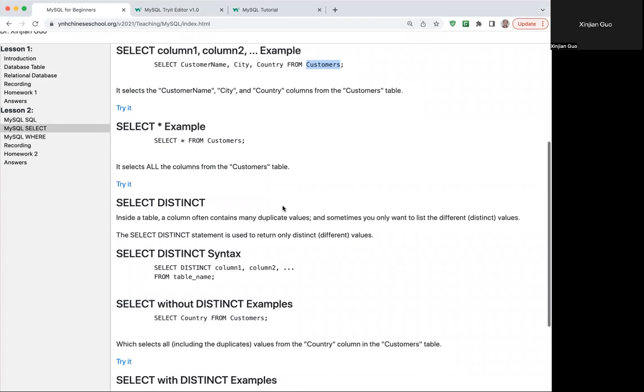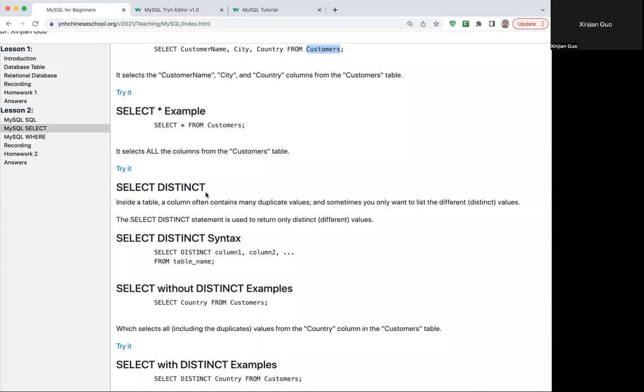The next one is the select distinct statement. Why do we need distinct? Well, inside a table, a column can have many duplicate values. And sometimes you only want to list the different values.